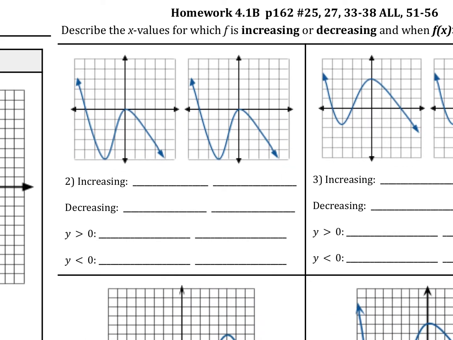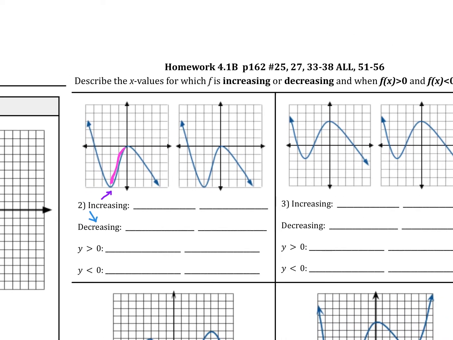So when we're looking at where a graph is increasing, what you want to do is just trace your finger, trace your pencil along the graph. Now, when it's increasing, then as you're tracing it, it should be going up. Then when it's decreasing, then the graph will be moving down. So if we're looking at this example, let's start with increasing. We see that it's increasing in this interval right here.